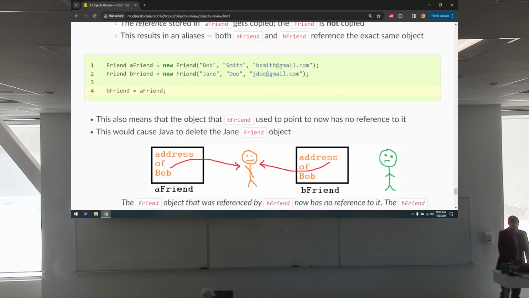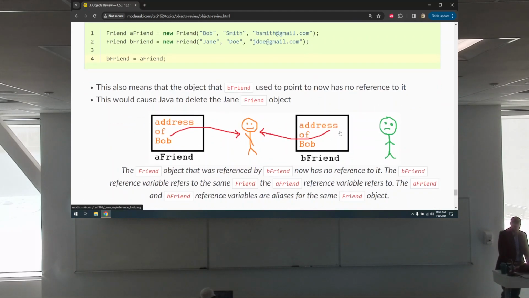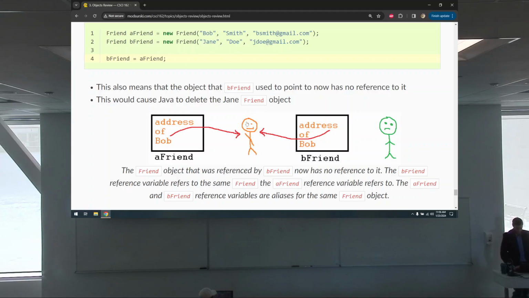When I said b friend equals a friend, I didn't make a copy of Jane. Or sorry, I should have said I didn't make a copy of Bob and then have b friend reference the copy of Bob. No, I copied the contents of a friend, which was the address of Bob.